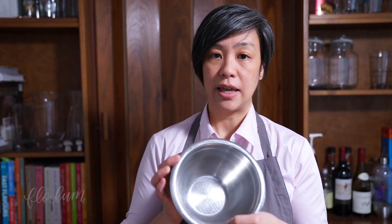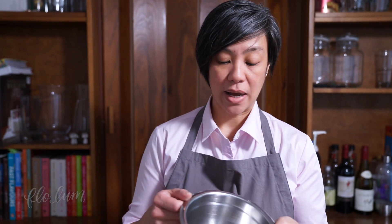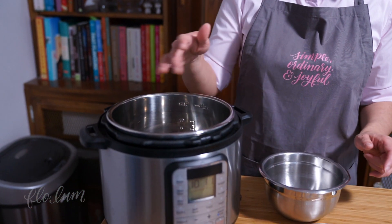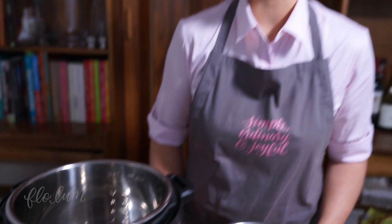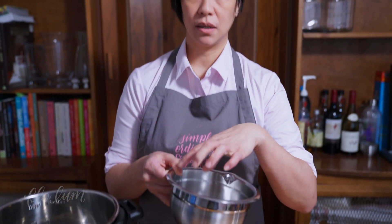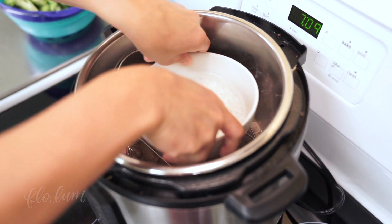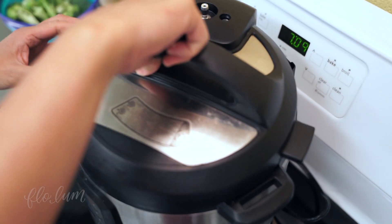When I make oatmeal in the pot-in-pot method, it doesn't stick to my bowl either. However, if you're making a very large portion of something like rice, I find there's not enough rice to feed my family in the little pot, so I do make rice in the Instant Pot directly — though it becomes a little sticky if you don't take it out right away. Another reason to use pot-in-pot is to make a side dish separate from something else you're cooking, like my beef and broccoli recipe with rice sitting on top — one-pot meals.